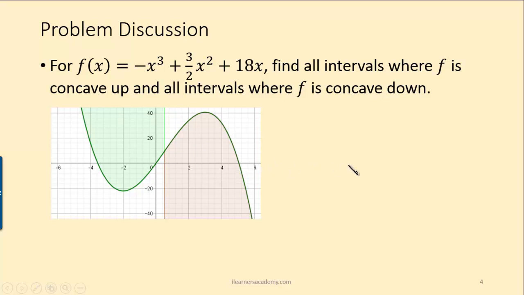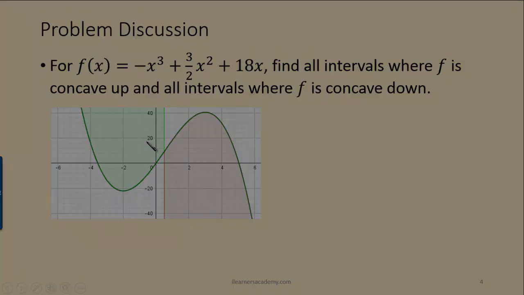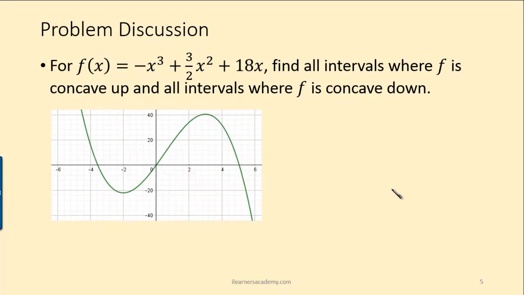The domain of this function goes on for all infinity. So it's going to be concave downward from x equals 0.5 all the way to infinity. And here it's going to be concave upward from 0.5 all the way to negative infinity. So again, this continues on for all eternity. Let's see how we can use calculus and more specifically derivatives to answer this question.